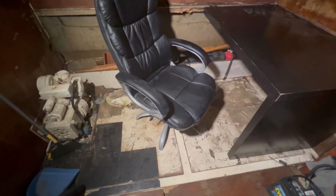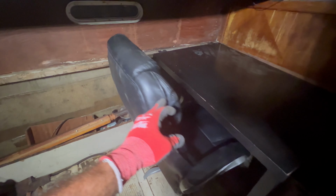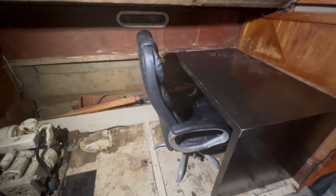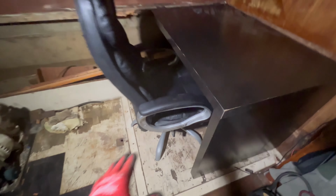So I don't want that to be moving around, and probably use a bungee so that it's not spinning, because this thing does rotate. I don't know if that's going to annoy me or damage things. So for now, I guess I should just let it be and see how it handles the waves. And if it's rotating too much, I could just strap a bungee across the handles, start a bungee on the wall and strap it to here so that it's stable through the night.